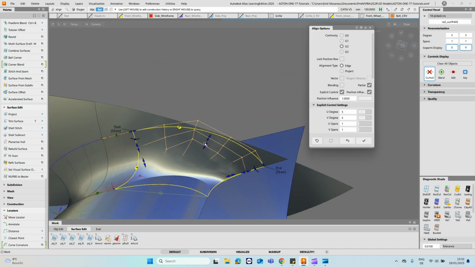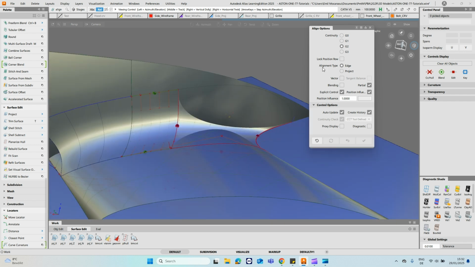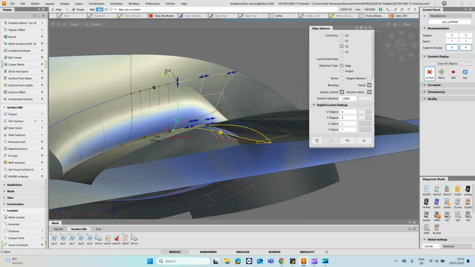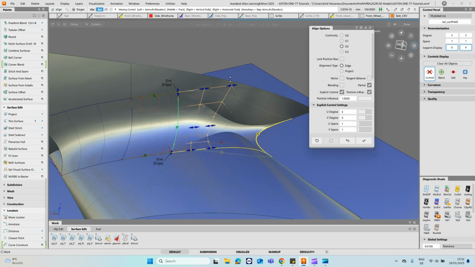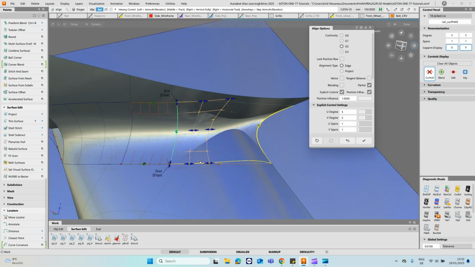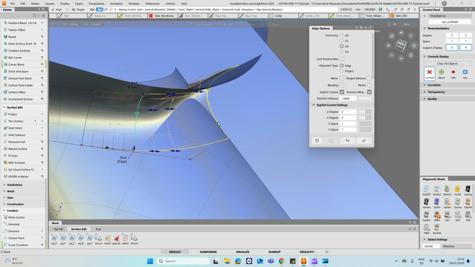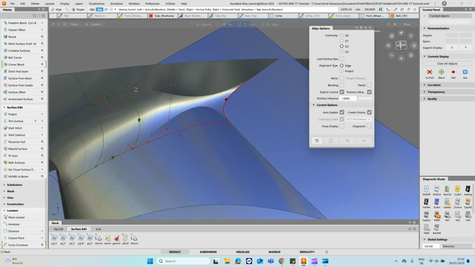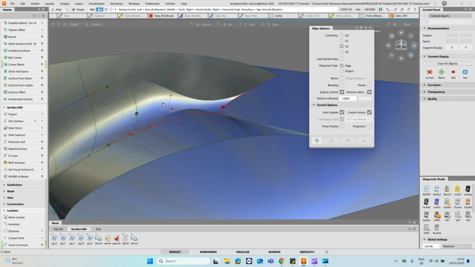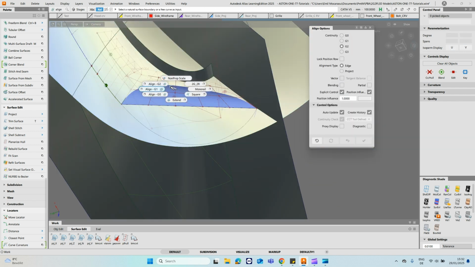So I've deleted the history on that, and I want to line this to this here. Actually, let's do it the other way around. Let's do first position alignment.